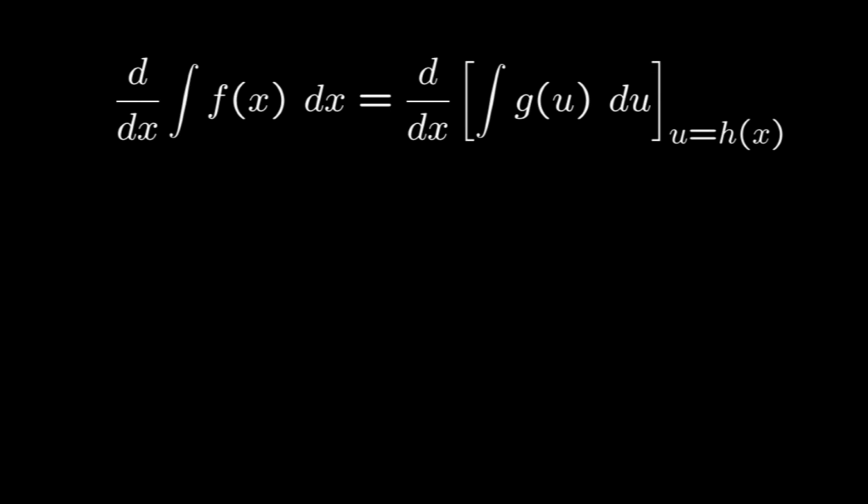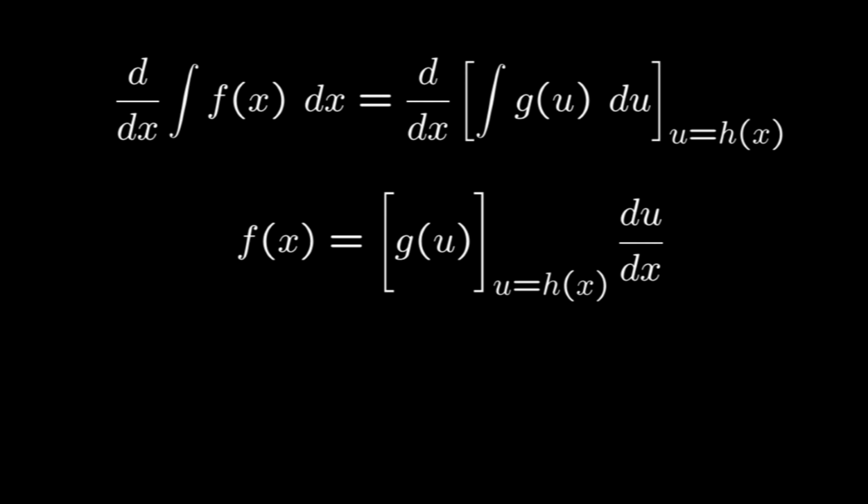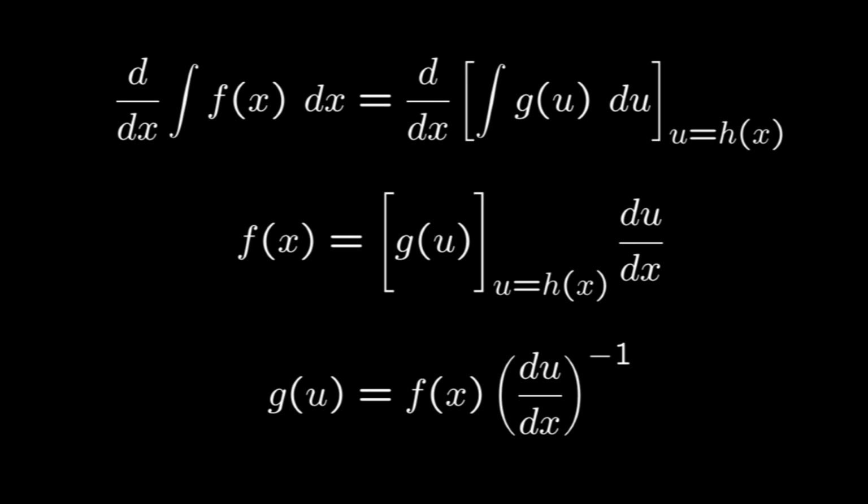To get to g, we shall differentiate both sides. And we have to apply the chain rule for the right-hand side. Then, as explained earlier, we have this extra du dx as a result of chain rule. We want to know what this function g of u is. So if we solve for g of u, we discover the condition that appeared in our formulation of the substitution method as a theorem.